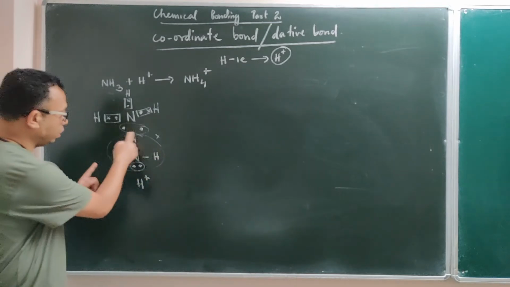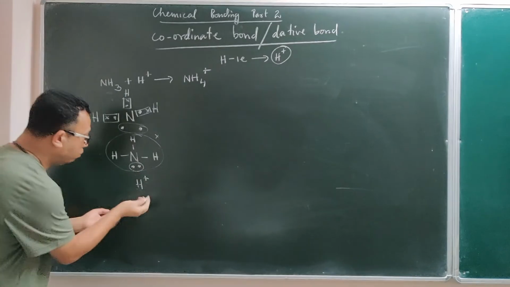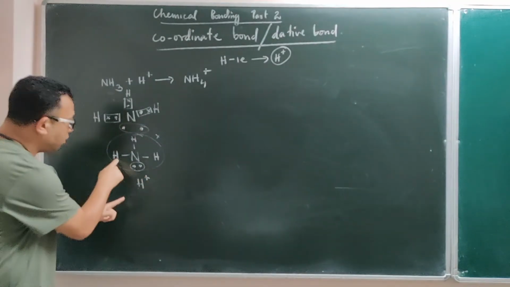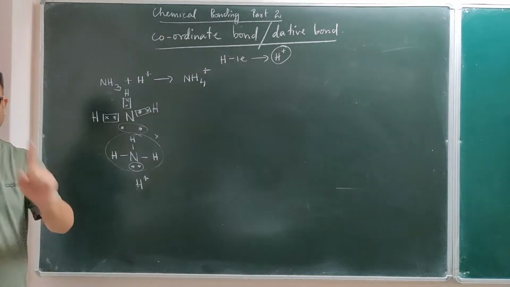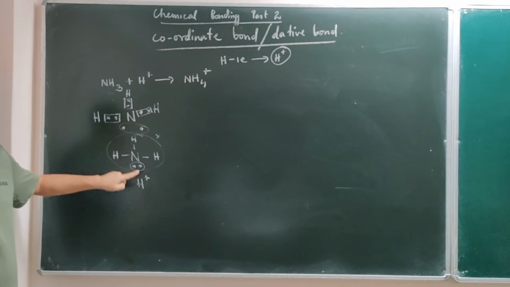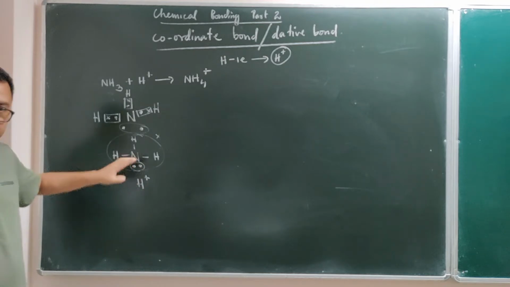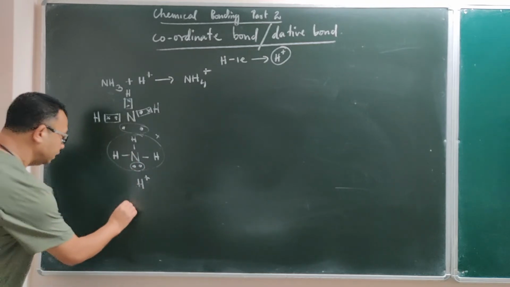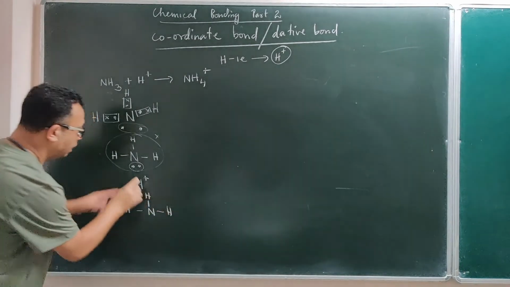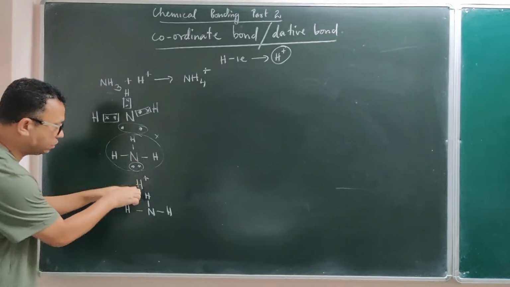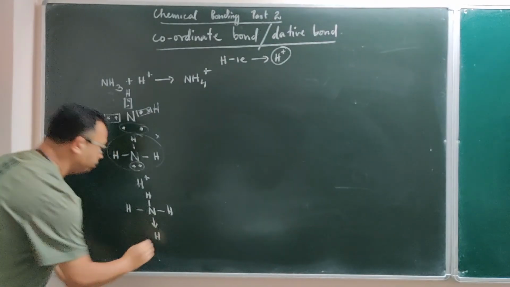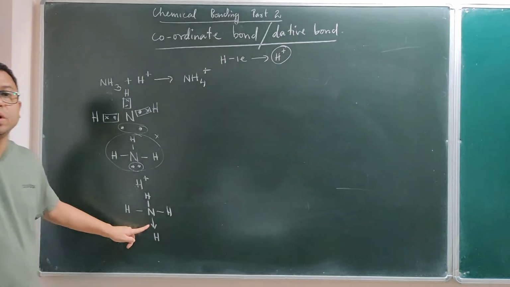Now don't forget, the overall number of electrons and protons was the same, but now one proton is getting added. So overall, if you take all 4 hydrogen and 1 nitrogen, 1 positive charge is what is coming extra. Now here it is not mutual, only electrons are being contributed by nitrogen. That is why if I make the structure, I will make it something like this: nitrogen, hydrogen, hydrogen. Now since both the electrons are contributed by nitrogen to that H plus, a new kind of bond is formed, and this bond is the coordinate bond.